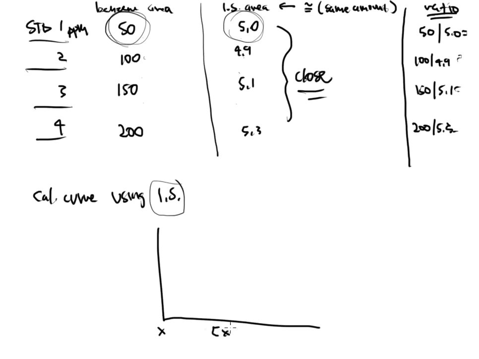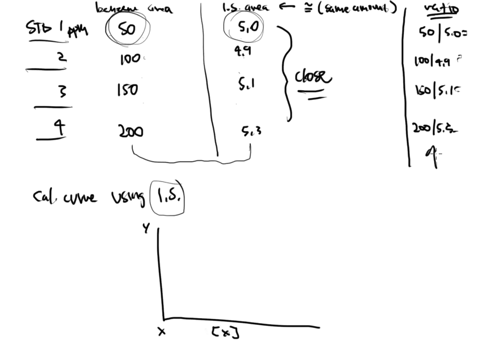So concentration goes on the x-axis. 1, 2, 3, and 4. That's what I made. Those were my standards. That's the concentration that they should have been. On the y-axis, up and down, this typically was given to signal. But we have two signals here. One from my analyte, one from my internal standard. Well, I can't have two y-axes.